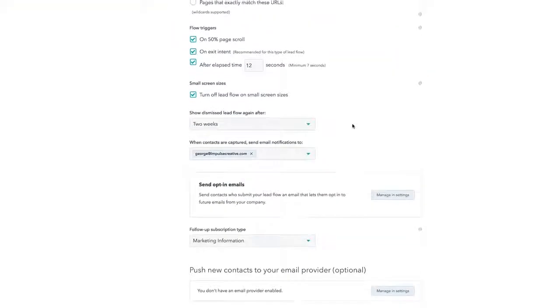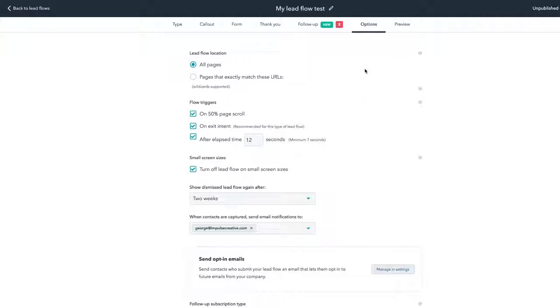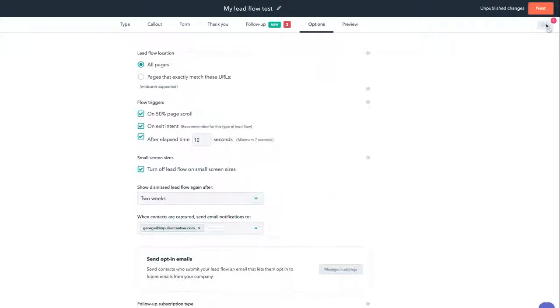Now, once you've done options, you're pretty much good to go to your preview, and then you can create it. However, I do want to show you there's this new little feature that is going to show us a couple things that we need to finish before we could publish it. And in this case, it has to do everything with the follow-up email that we said we wanted to create. Now, another thing that you should notice is there is a save button. You can save that through time as you're working on this, but you can't save it if you've got errors.